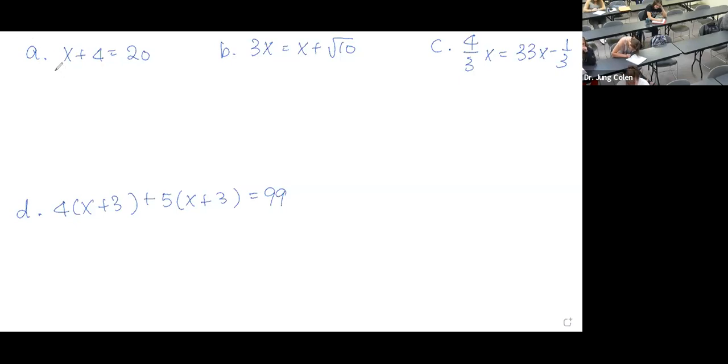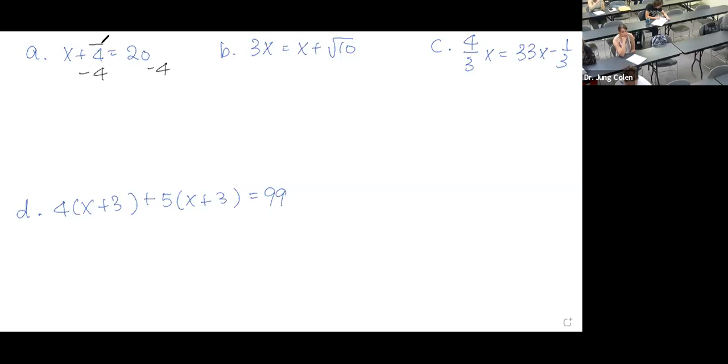Okay, any volunteer for the first one? It's the easiest one. Subtract 4 from both sides of the equation. What property is that? It's another addition property of equality because you added a negative number, right? So what you did is you added or subtracted the same number on both sides. Equality doesn't change, right? That's really good.